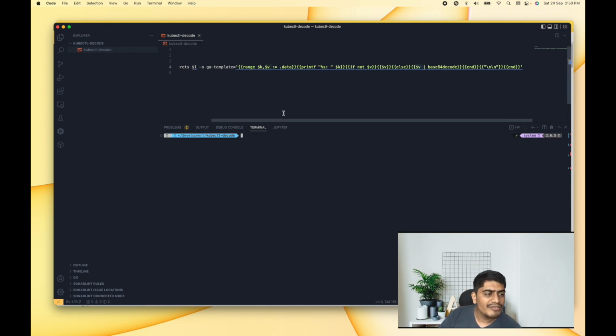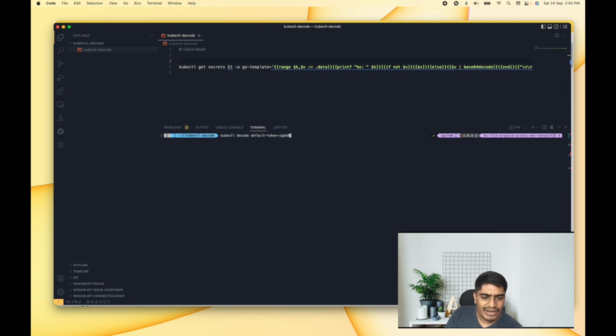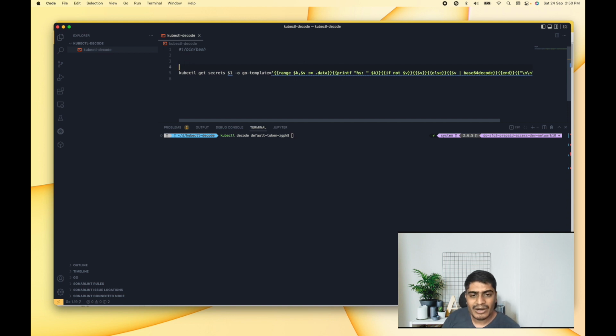So we are good, and I think at a high level we have achieved the functionality we wanted to achieve. But let's put some sanity checks as well. Right now, what we did is we asked the user to provide the token name, but we can also consider a case where the user can also provide the namespace, right? If we want to look for a token that is in a different namespace, we should be able to do that as well. So let's put some if statements here and try to do those validations.